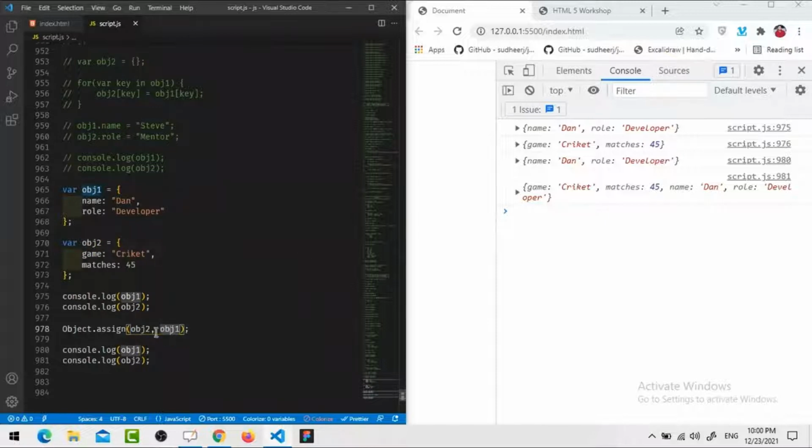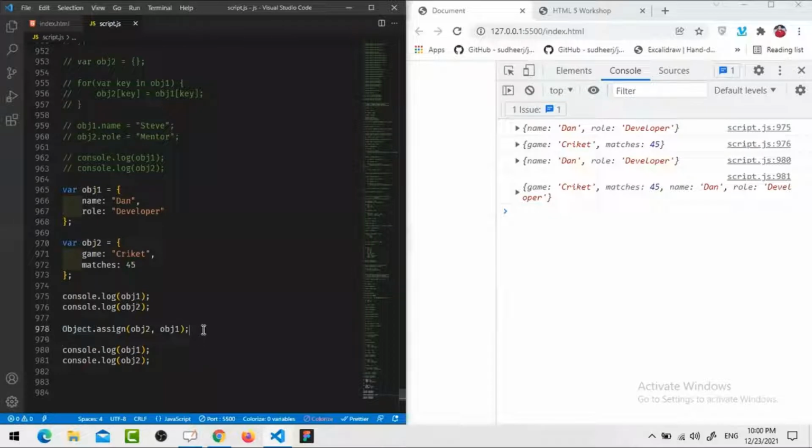So in the target object, we are adding the properties of object one. That you can see here: game, cricket, match, 45, name, Dan, role, developer. So you can clone or merge objects by using Object.assign.